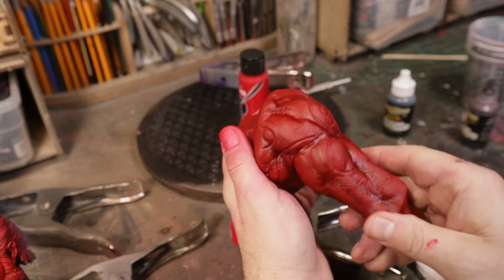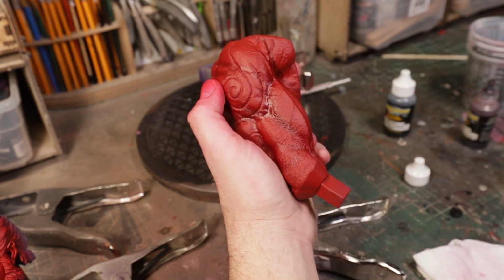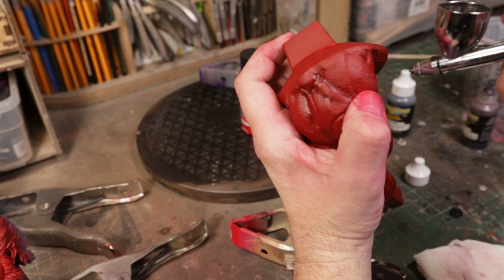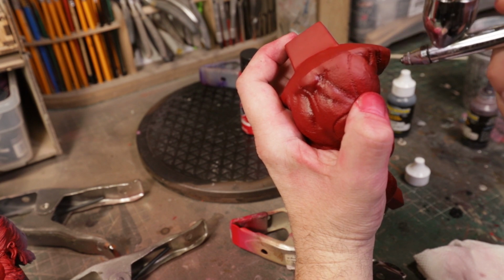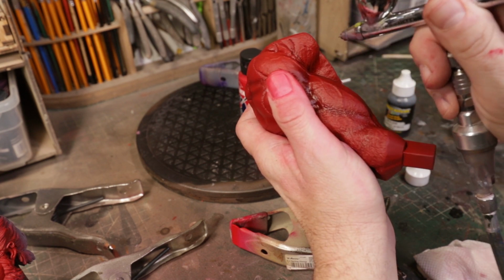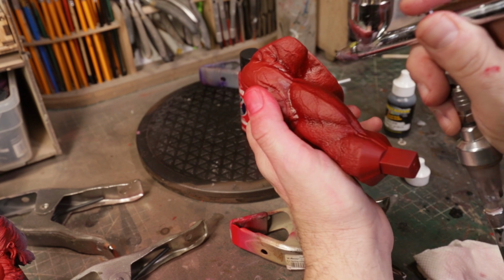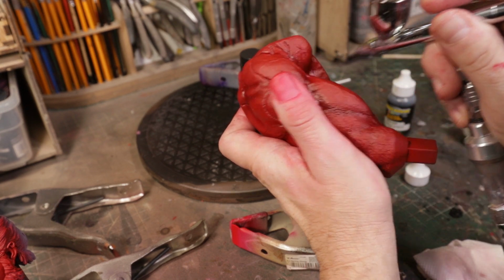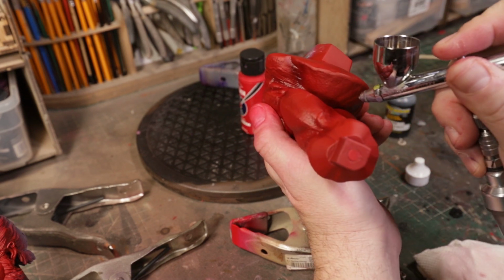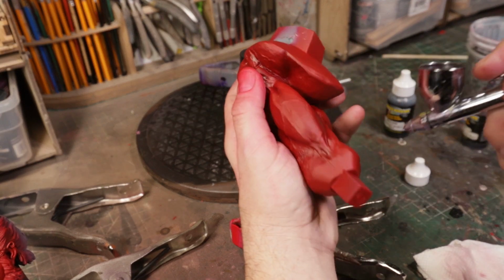Okay, so that's looking pretty good. And as you do this, it does darken down just a little bit because you get the overspray from shading, and it does kind of get on the rest of the piece. That's okay. I'm hitting this pretty hard here. The armpit. Okay, I think this arm's looking pretty good.